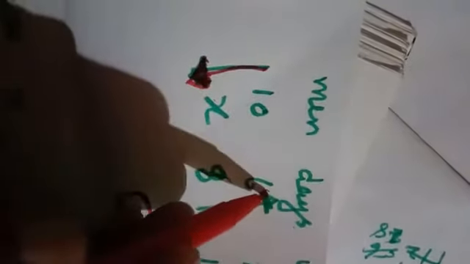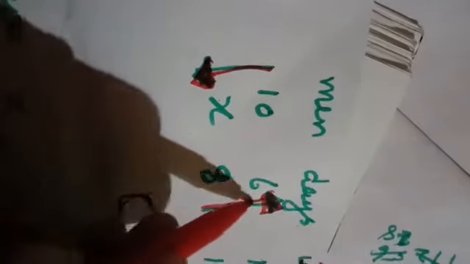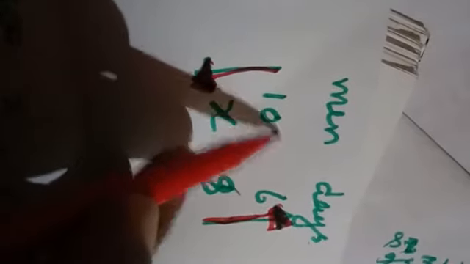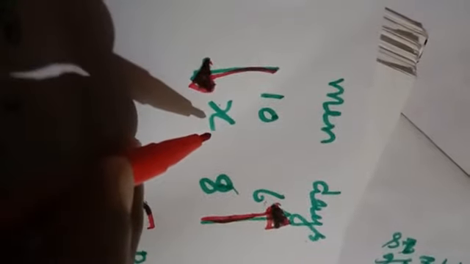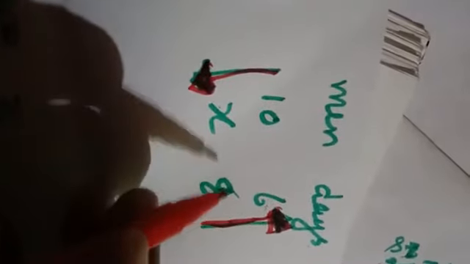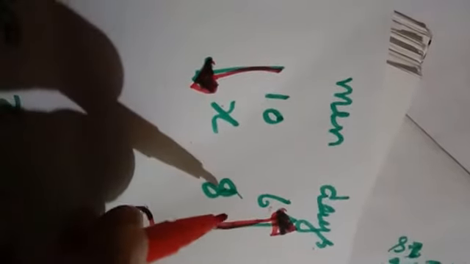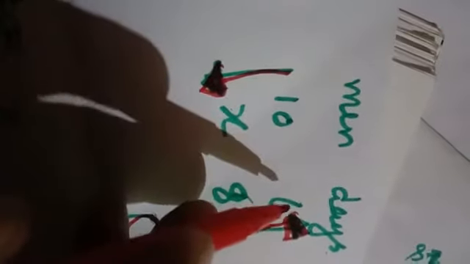Now compare days and men. Days and men are always in inverse variation. If there are many people, the work will be finished quickly. Suppose 10 men completed it in 6 days, but if the number of people increases, the work finishes very quickly. If the number decreases, it takes many days to finish. So men and days are in inverse variation. If more members are there, they can complete within a short period of time. More here, less there, so inverse.